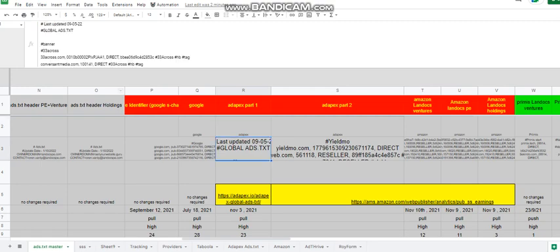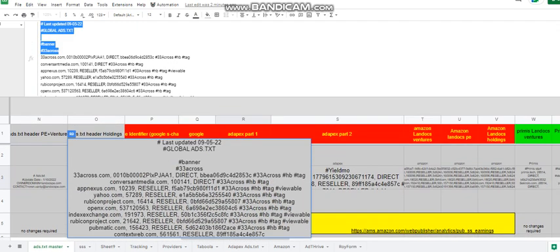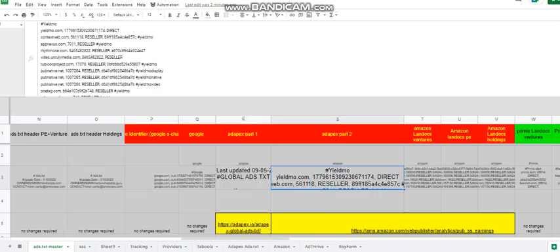On this one we have edpex in row 2, but when we look at the lines, these initial four lines are starting with hash, so we will be skipping those. But now this line is not starting with edpex or hashtag, so we will be evaluating this. The evaluation criteria was that in the same line where the first criteria matches, if there is a word direct, this will be changed to reseller. Then yeah, so this is done.